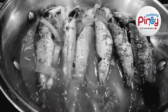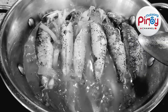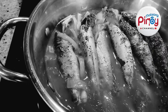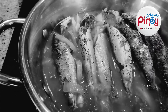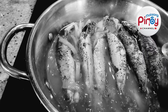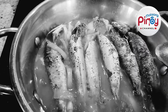I'm cooking galunggong na natutunan ko from my father. Kinamatisan with oil. There's no water with that, but lots of tomatoes. And also garlic, onions, ginger, and sugarcane vinegar.